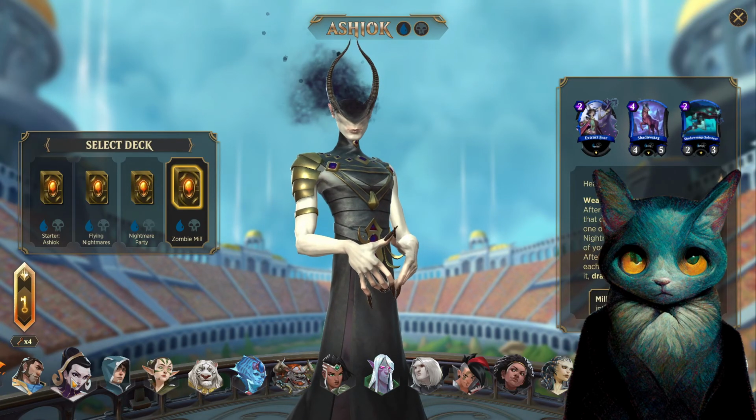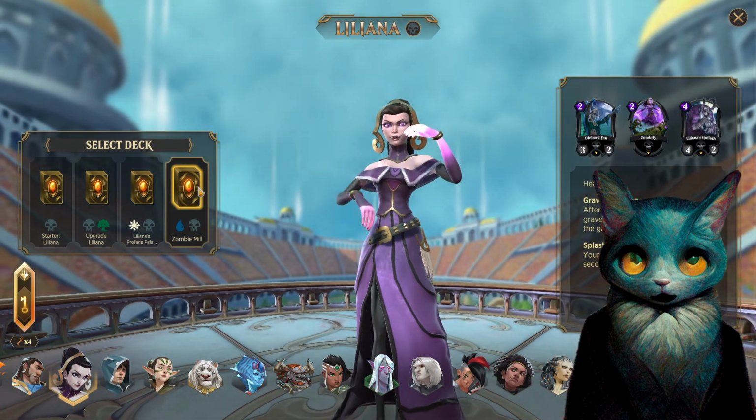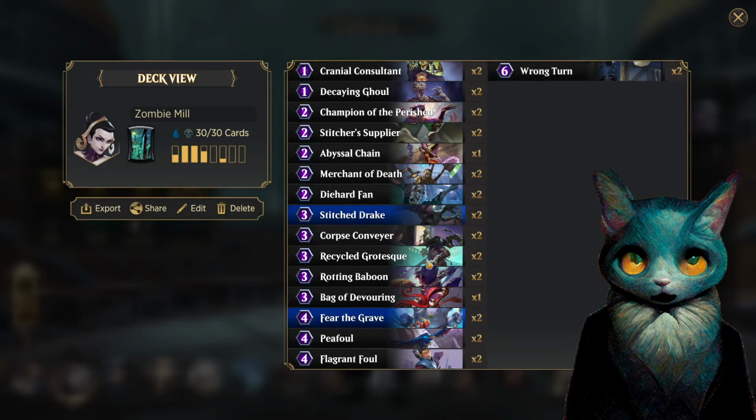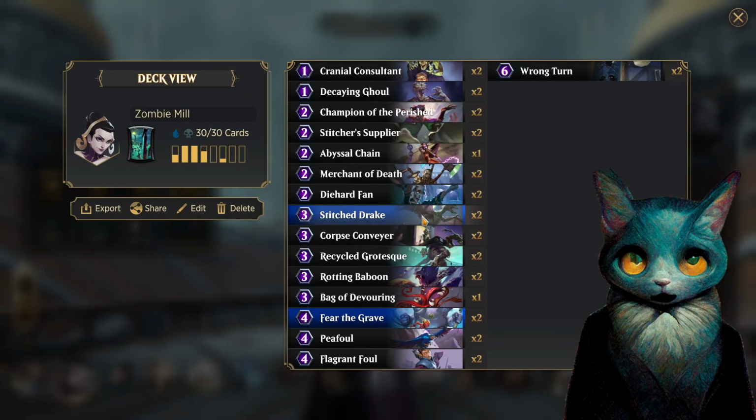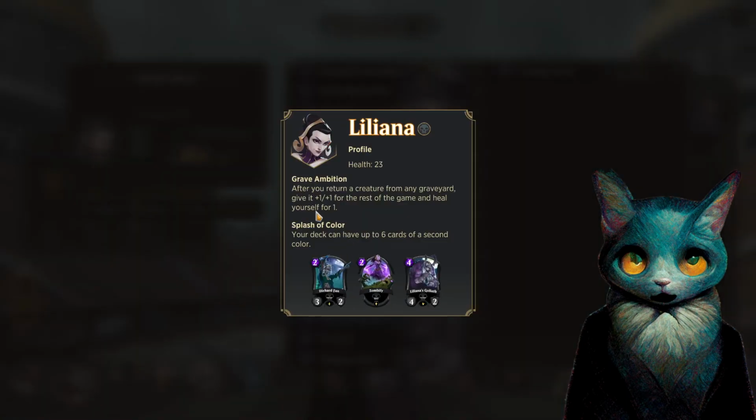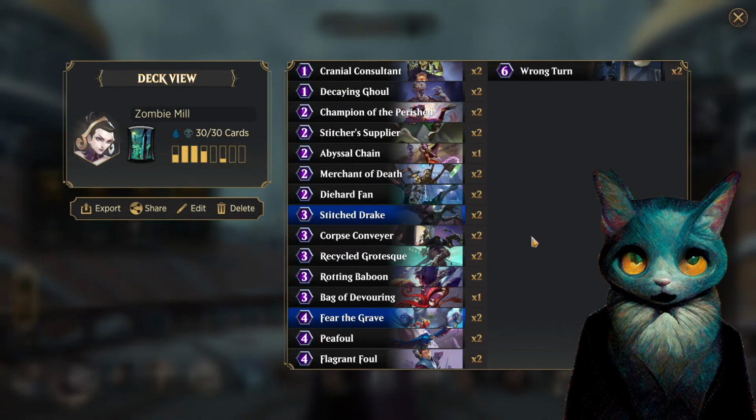So I was like, well, I'll take this, and I get rid of the 2 Nagas, and I'll go to Liliana. And this is the exact same deck that the Ashiok has, except I took out the 2 Nagas and I put in the 2 diehard fans from Liliana. And Liliana has they get +1/+1 and you heal for 1. So I think overall this is better synergy. And the reason for that is because I took out so much blue. I don't even have a splash of blue because splashing the color is like 6 cards.